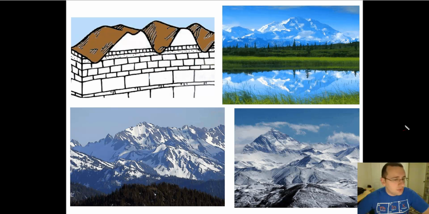But either way, folded mountains are those general kinds of mountains that you think about, and those are basically synclines and anticlines all put together into like these folds. As you can see in the picture on the top left here, you have synclines and anticlines.